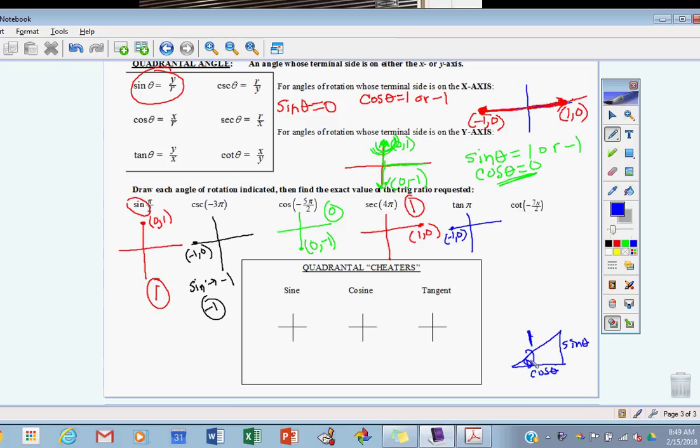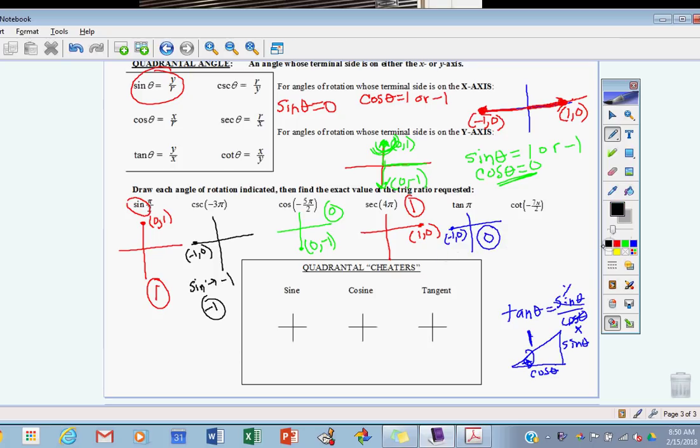If we're on the unit circle here, what would tangent always be equivalent to? Opposite over adjacent. Isn't it sine theta over cosine theta? Well, sine's really just the y, cosine's just the x, right? We've made all these connections, hopefully. So when I look here, I got to take the y, divide it by the x. Well, that's 0 over -1, so I'm going to get 0 there.